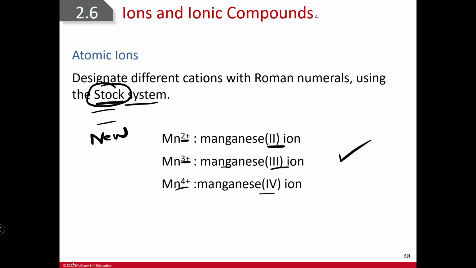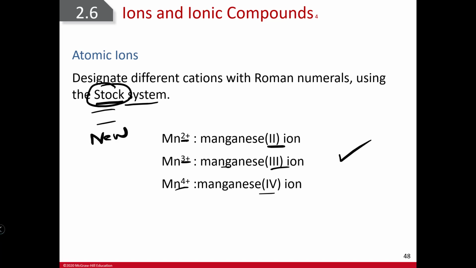So we like this method the best. This is the method I wish everybody would use, but if you're a pharmacist, they still use the old system. I think it's starting to change, but it hasn't changed yet. So those 5 I've asked you to memorize. We're going to know the new system, the stock system, and we're also going to know the old system because they still use the old system in a lot of consumer goods.